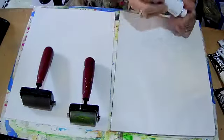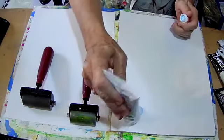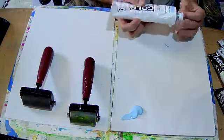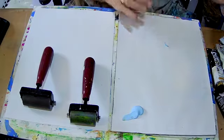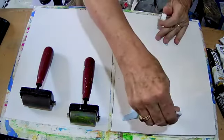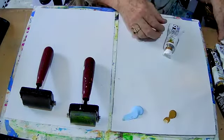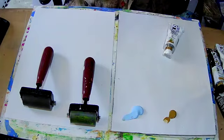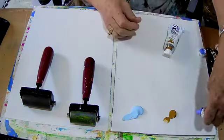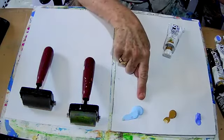This first one, I'm going to use a light phthalo blue, yellow ochre, and ultramarine blue light. And then I'll probably pull in some other colors, maybe some washes. Okay, I'm gonna mix these two.